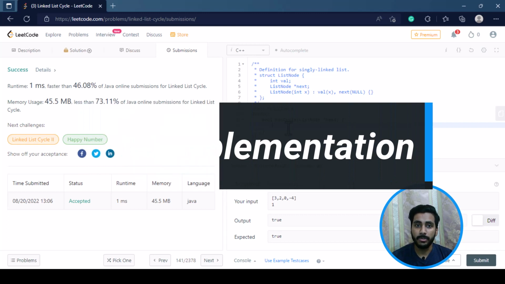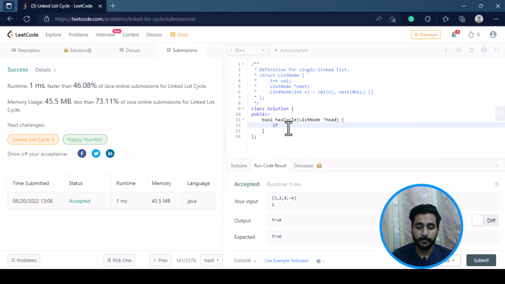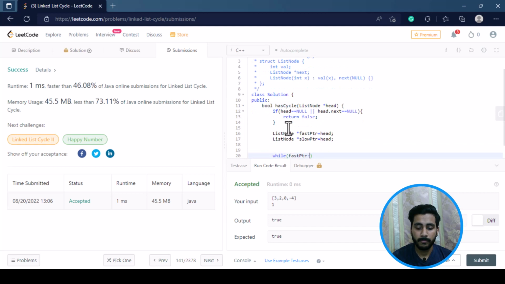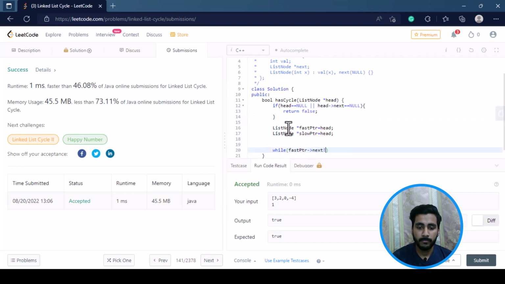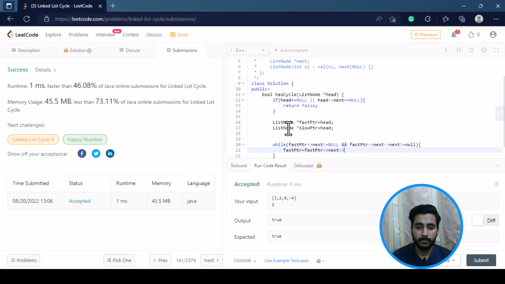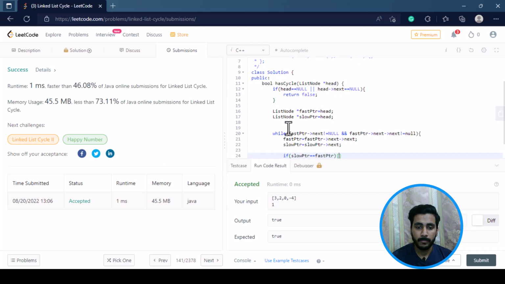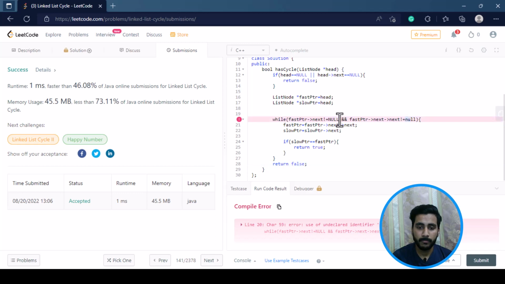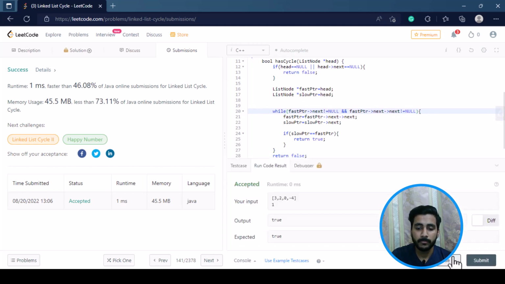So quickly go through the implementation of it. Okay, so the code has been submitted successfully.